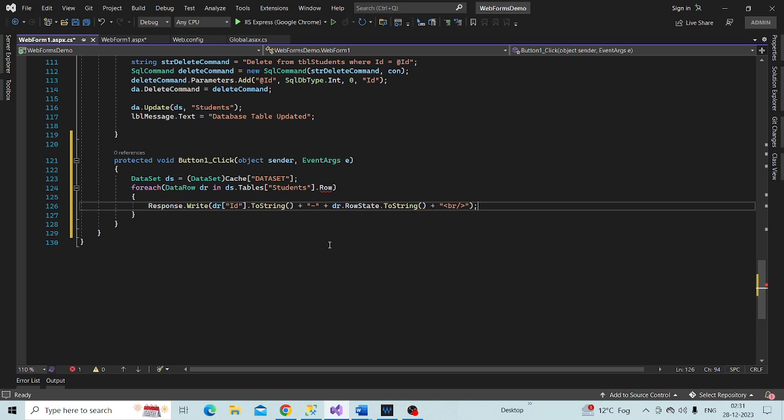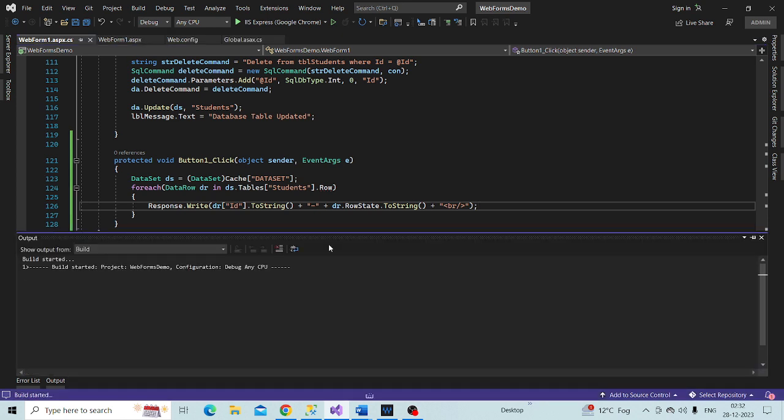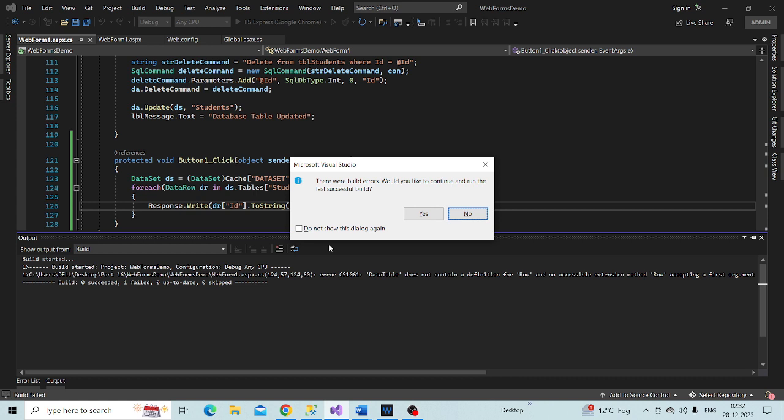So with these changes, let's go ahead and run the application. There are some build errors.